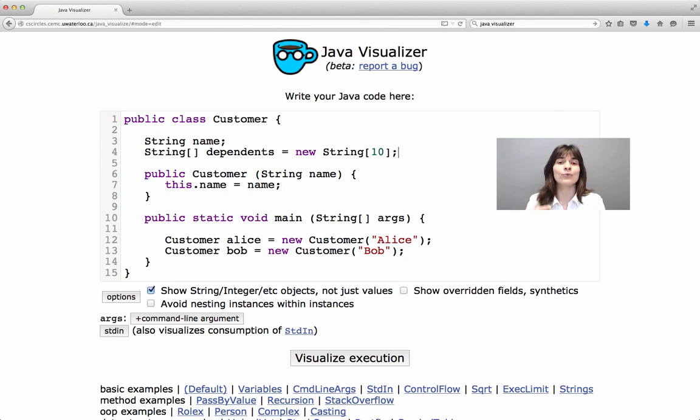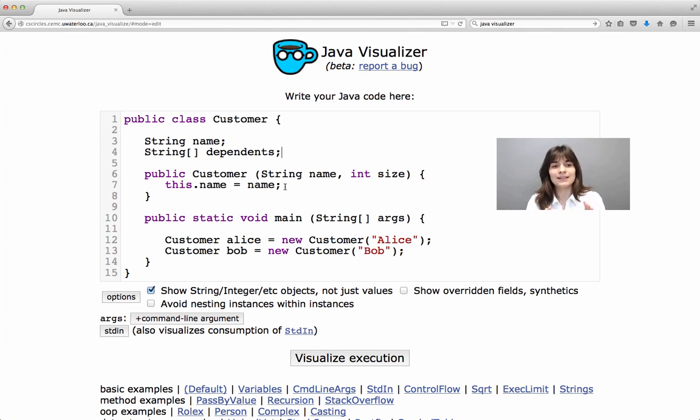It would imply that every customer object we create would have, by default, a string array of dependents of size 10. It might be better, from a modeling perspective, to have a parameter in the constructor that will be the size of that dependents array. And instead of doing that, I'm going to be lazy here and type as little as possible.